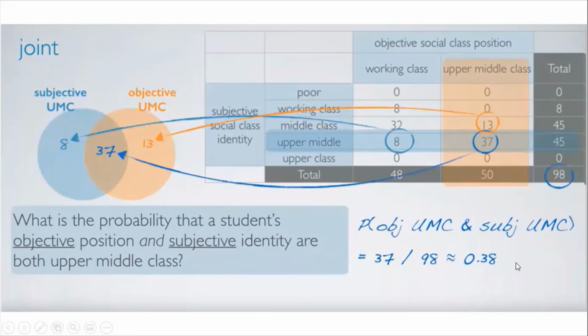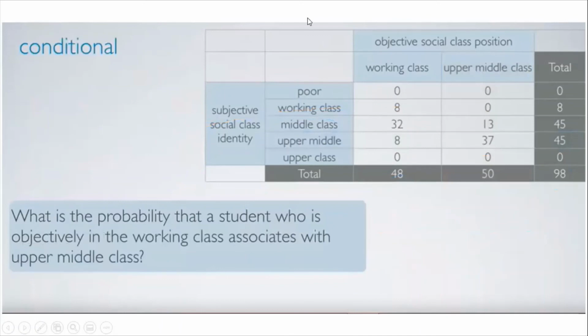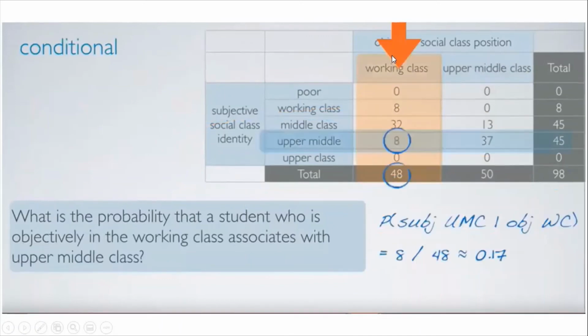Now we have already talked about the marginal probability and joint probability, and next we will talk about conditional probability. So what is the condition? The condition is on either side. The denominator changes. The denominator is no longer the total sample size. The denominator becomes the total of whatever you are interested in.